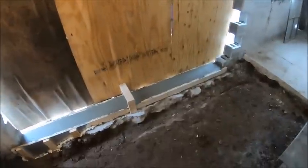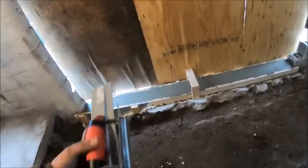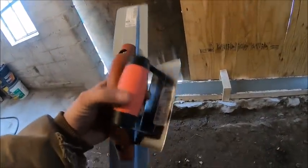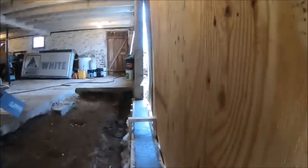Okay, I ended up having to run all the way to Niles because the hardware store here in town, they had edgers, but they were out naturally. So I got an edger and I got a mag float. So luckily it looks like we, oh yeah, it's still plenty soft.